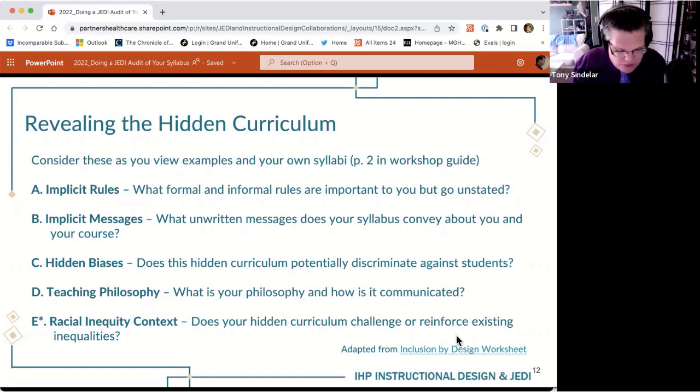And though we don't necessarily have a specific paragraph that says that in our syllabus, there's a lot in the syllabus that you do have in terms of your policies, how you talk about assignments, how you talk about your course in general, that is communicating to students what your philosophy is. And there's always the question of, are you communicating what you want to be communicating, or are you perhaps communicating something different? People have different philosophies with how they think about teaching and learning, and there are certainly some prevalent ones in the health professions.